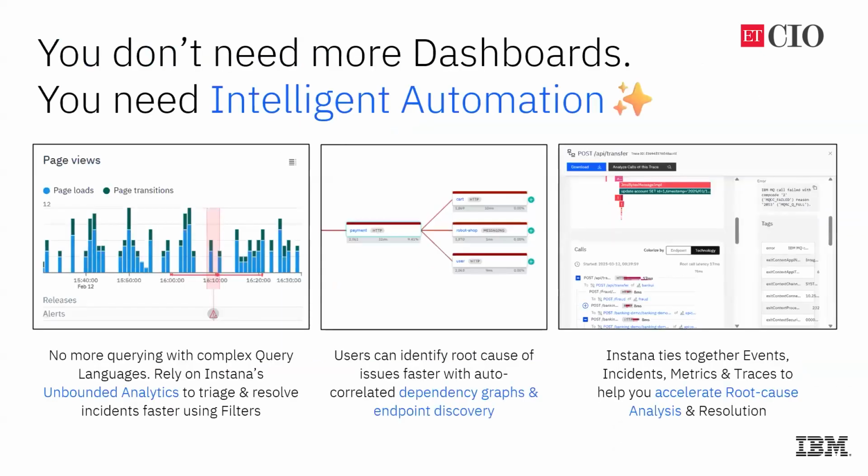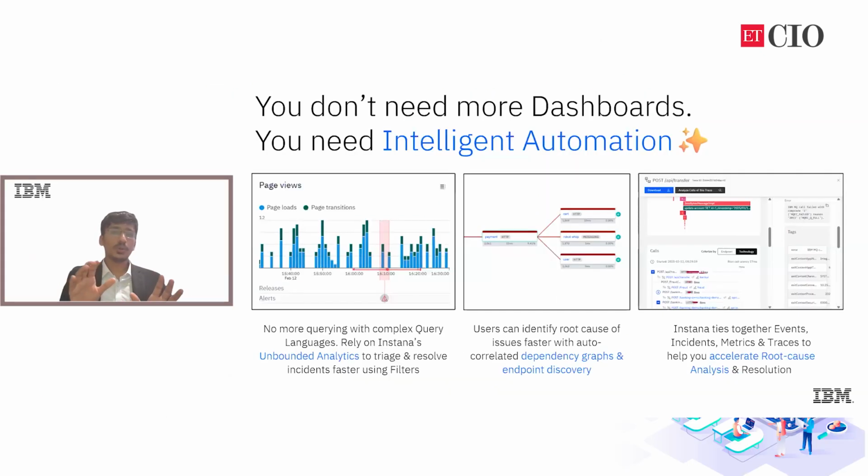So as I mentioned earlier, enterprises today don't need a lot more dashboards. They have quite a lot of dashboards. They have a lot of intelligence, a lot of workflows that are built. Instana brings to you intelligent automation. It brings you the power of looking at different segments of your IT, and also understand where things are going wrong with the help of quick queries. No longer do you have to write complex queries and set a lot of parameters to get to the problem. You can just click on a problem, click on view and analytics, and you're able to have a query that's generated, and it also shows you the problem and related components that are affected.